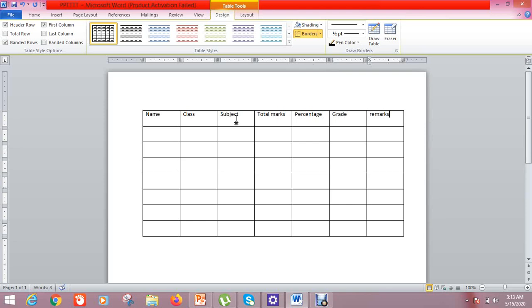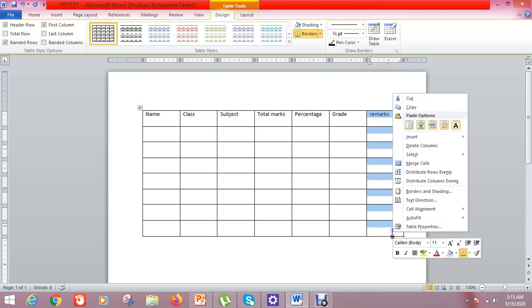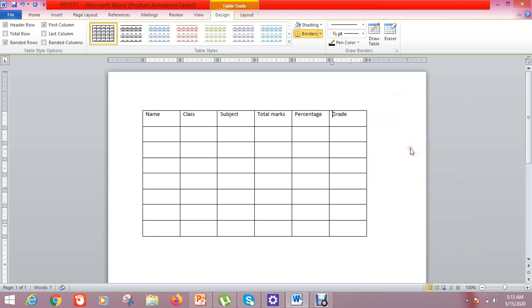Okay, suppose I want to delete this column, then what will I do? Just select the column which you want to delete, right click over here and then go to delete column. See, it has got deleted.